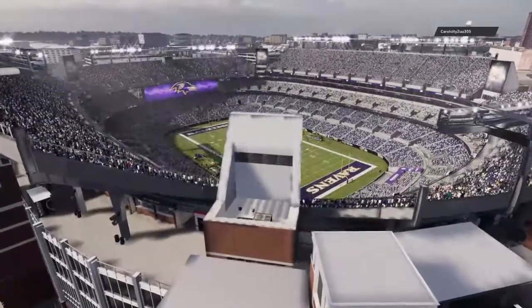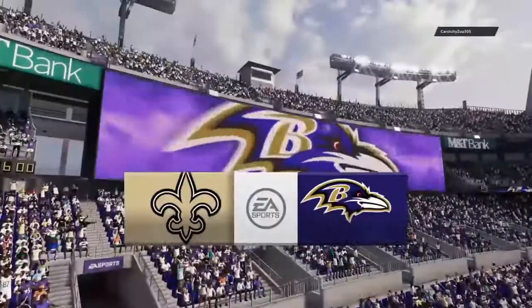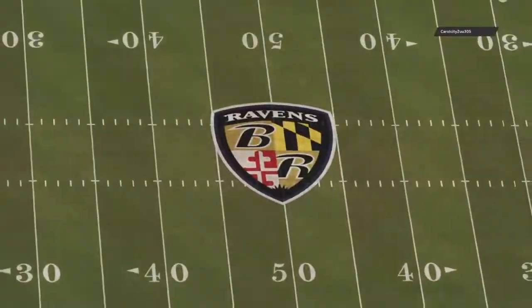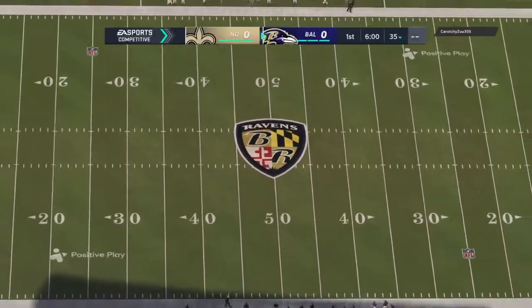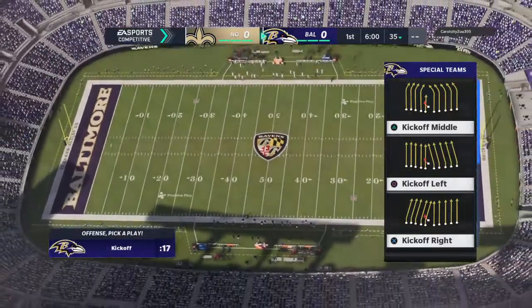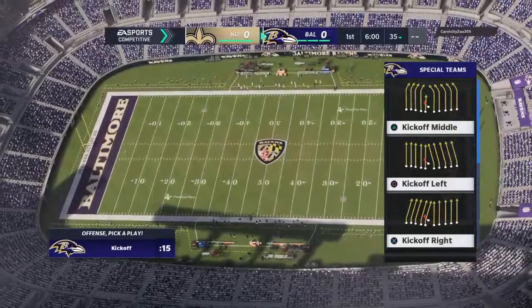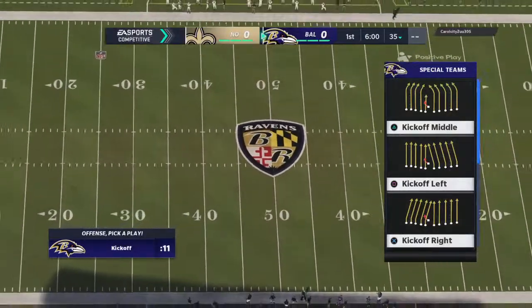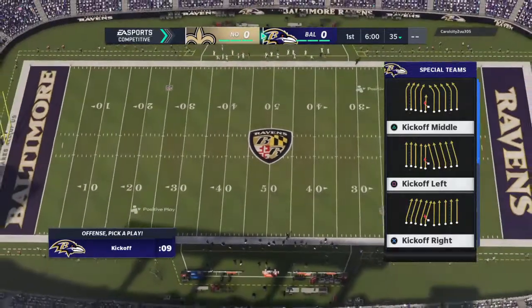It's the NFL on EA Sports as we are in the inner harbor of Baltimore at M&T Bank Stadium. Here's a scene a short time ago. The Ravens introduced to this sellout crowd, and through a sea of pyrotechnics, out they came from the tunnel. We're set to go as the Ravens get ready to match up with Drew Brees and the New Orleans Saints.